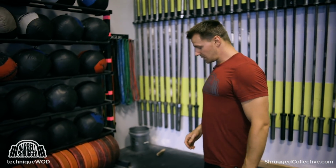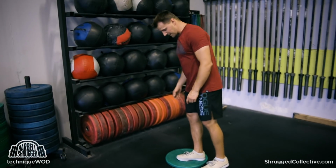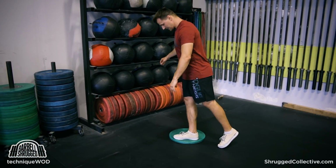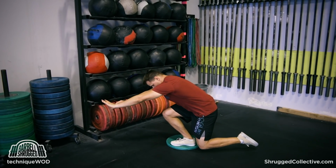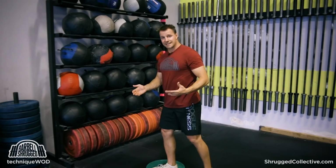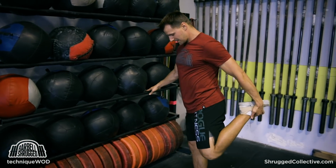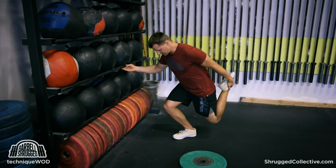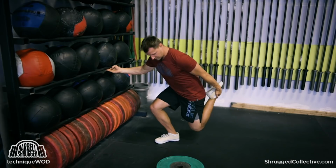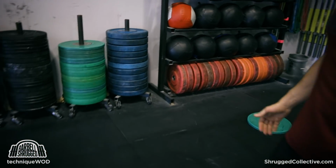If you want to make it harder a different way, of course you can increase the range of motion. You can stand on something. I'm not even sure I'll be able to do this. You can stand on something small and go down and touch just like that. If you want to make it even harder, this one I probably won't do. You can grab your foot and go down and just touch just like this. Whew. That's super difficult.